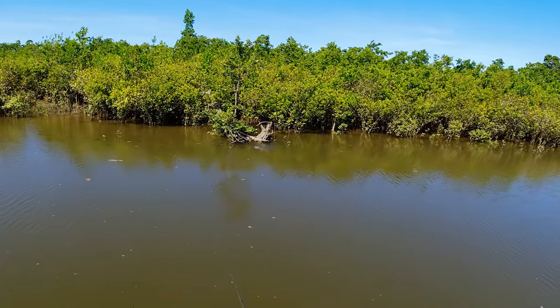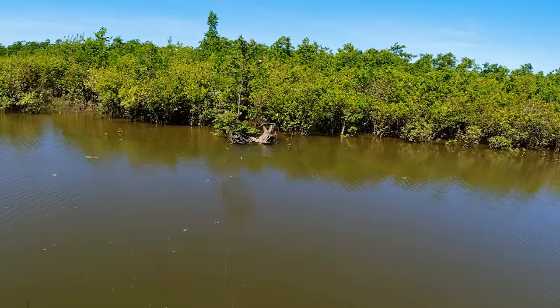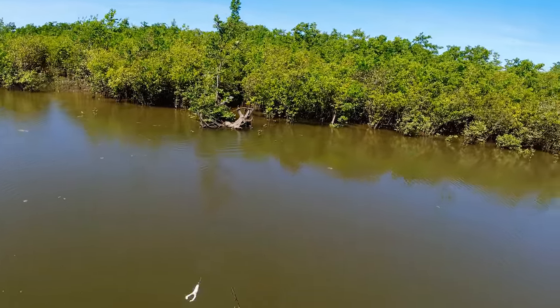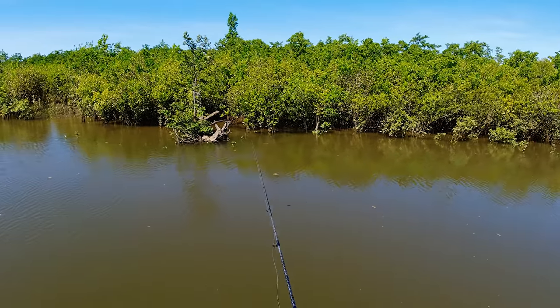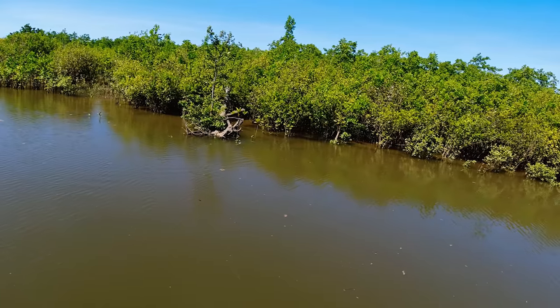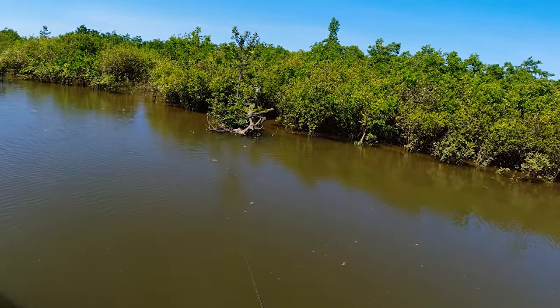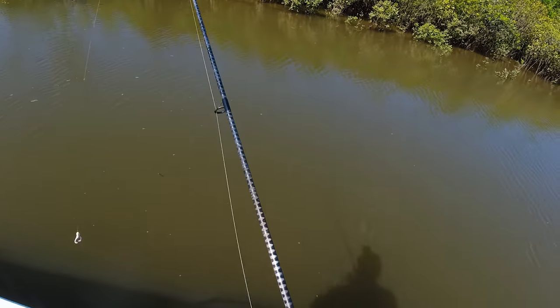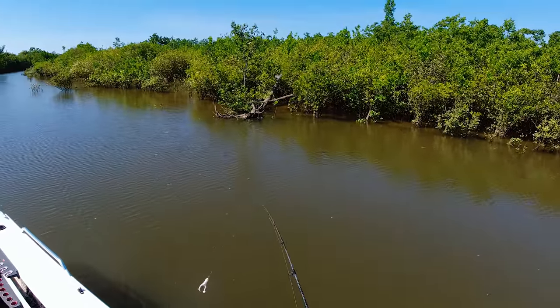There we go, little micro. He is tiny. You wouldn't even get him with a finesse frog on. He's too small, look at him. Oh, my bearing just fixed itself. No, there it goes again.